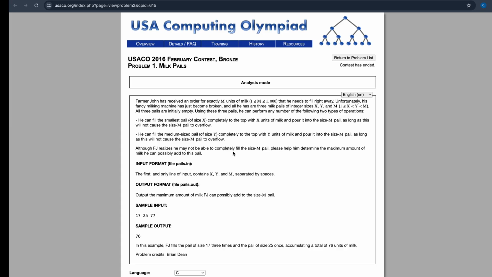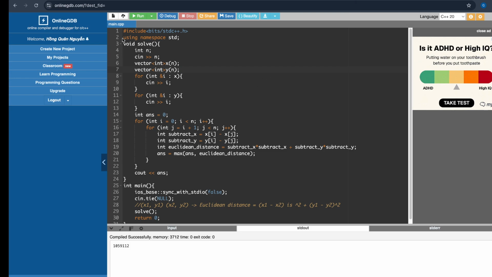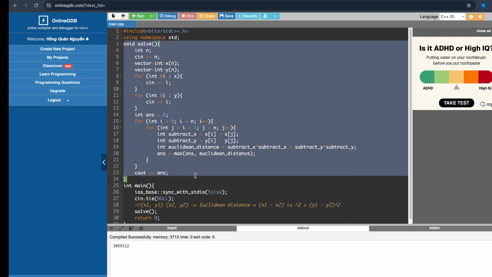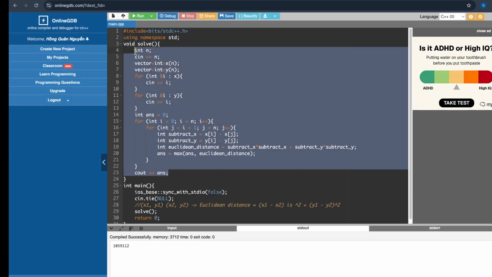We have to add to these two values a specific number of times, and you have to make it the maximum amount of milk that you can possibly add to the m milk pail. And we can use brute force here.